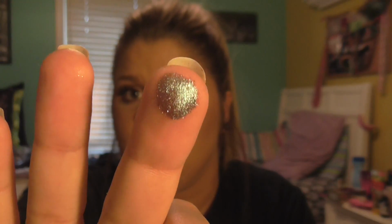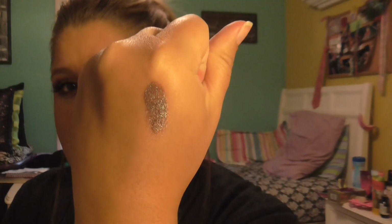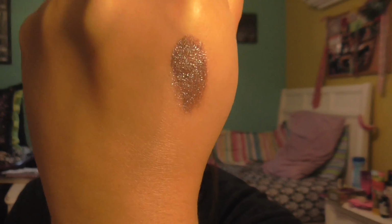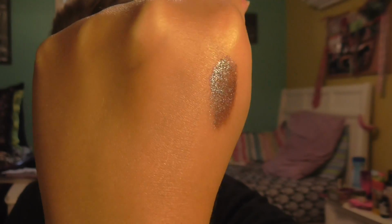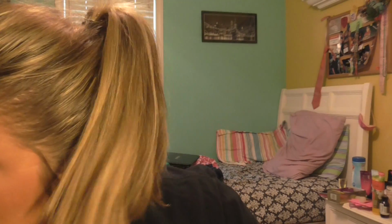So since this is an older one, it doesn't have a sifter. And this is the one that's compared a lot to the MAC Blue Brown. And that's that on my finger. And there is that swatched. So you can see all the dimension in there. Get a Kleenex. So that was Insomnia.